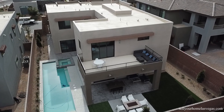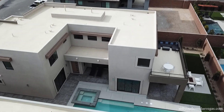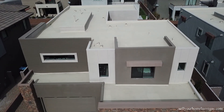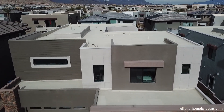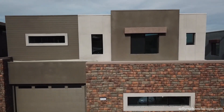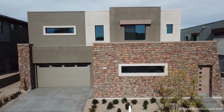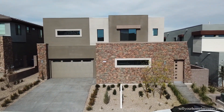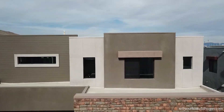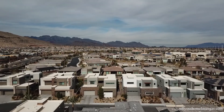Today we feature 10312 Jade Point as a breathtaking, never-lived-in architectural dream home. Included is two master bedrooms, two laundry areas, high ceilings, nine-foot triple glass sliders, quartz kitchen, maple espresso cabinets, and so much more. Pricing starts at $1,050,000. It's four bedrooms, four baths, 3,396 square feet with a three-bay garage.